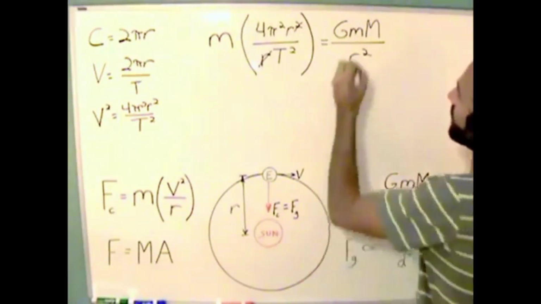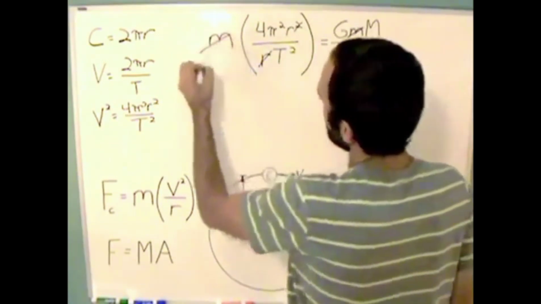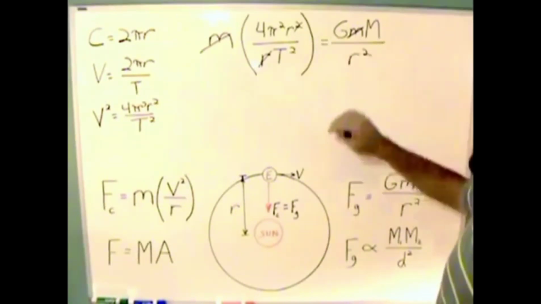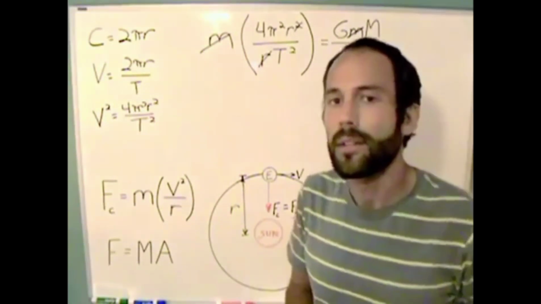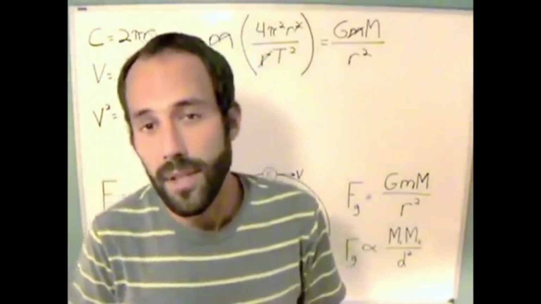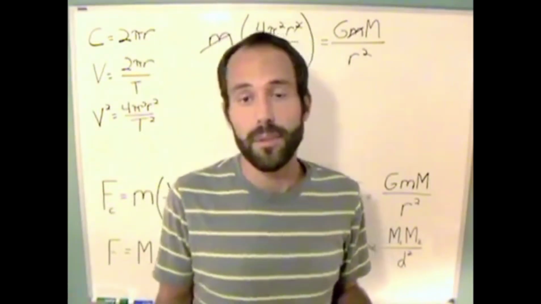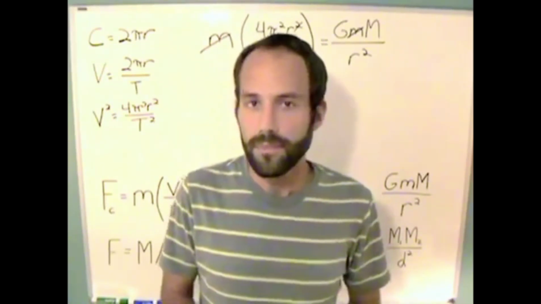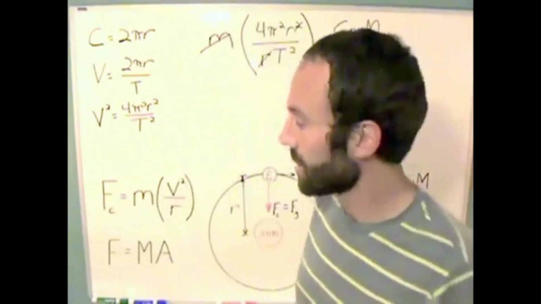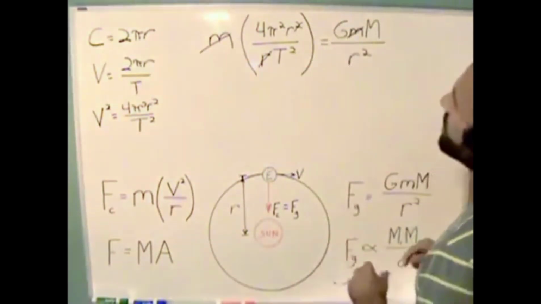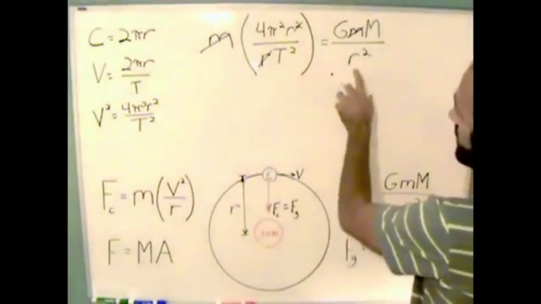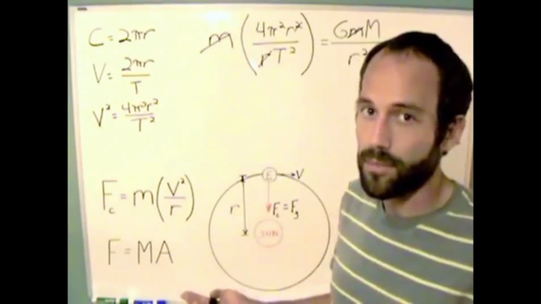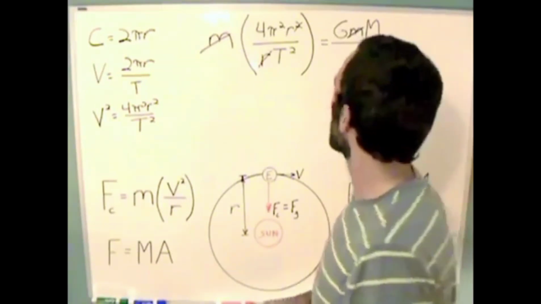Okay? Now, mass cancels again. But what you can do now, since you know the mass of the sun, or what they say you can do now, is determine the distance of anything orbiting the sun if you know the amount of time it takes, or the orbital period of that object, right? This is what's currently done. So what this breaks down to is you need to get r by itself, because r is the distance, right? Once you get r, you can determine the velocity as well, according to the theory.